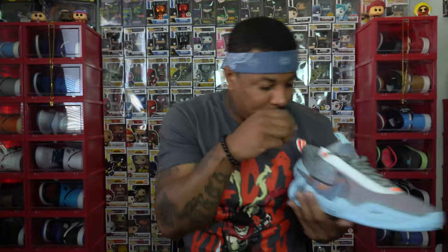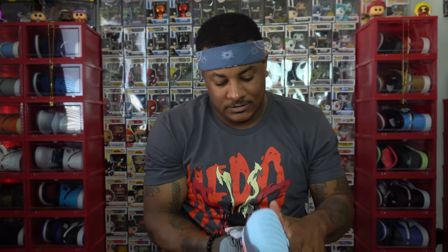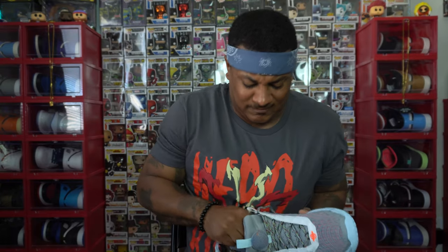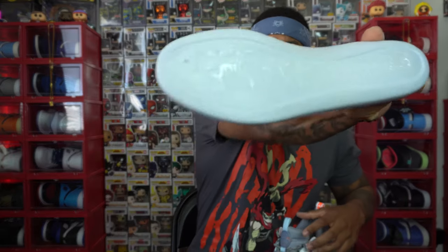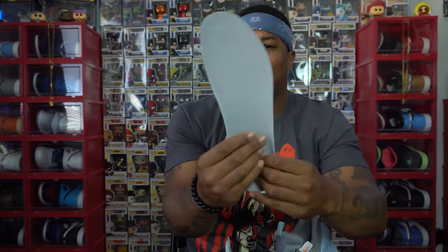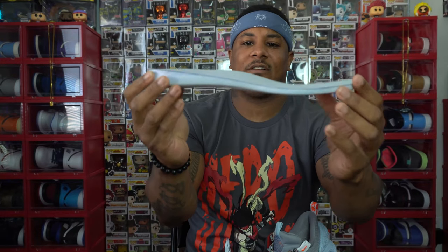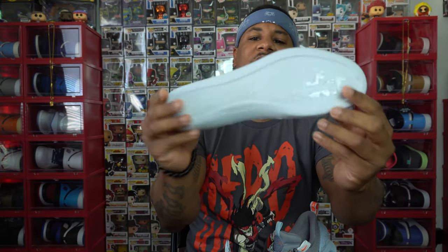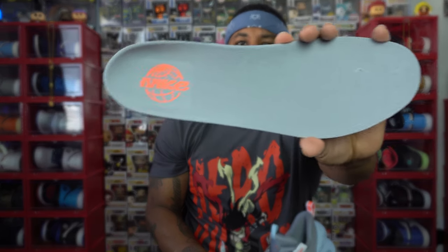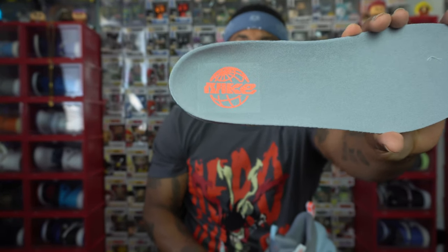Standard tissue paper in the inside of the shoe. Let's see if I can pull out this insole. There we go. That sucker was glued down. Look how much glue is on my insole. I don't want to say standard. It looks standard, but it looks a little thicker than your regular size insole. Anyway, here is the insole right there.